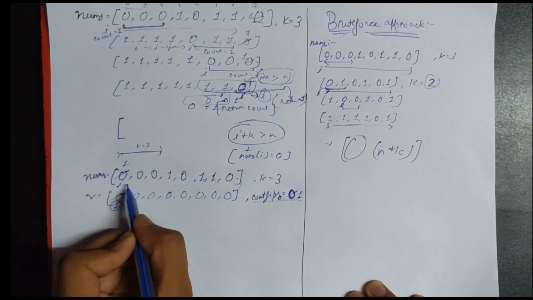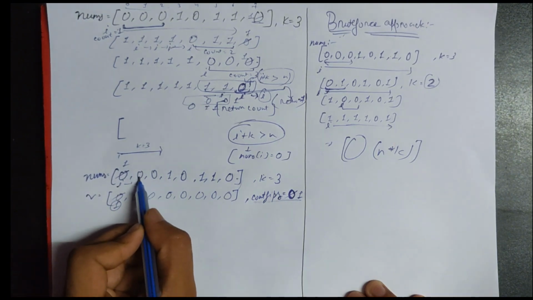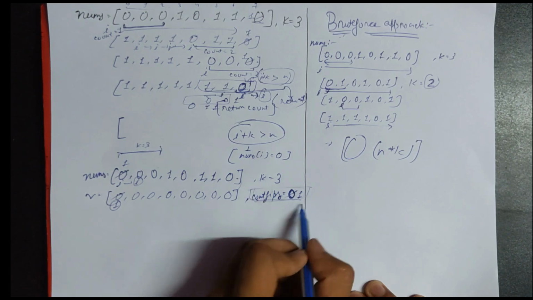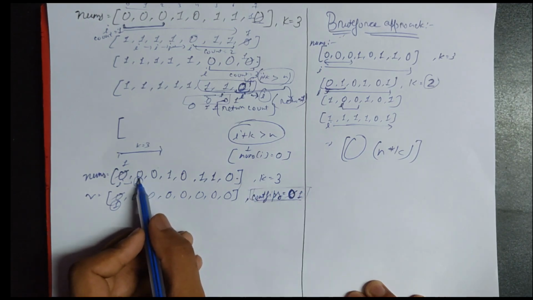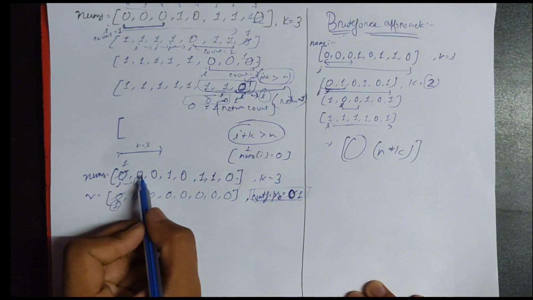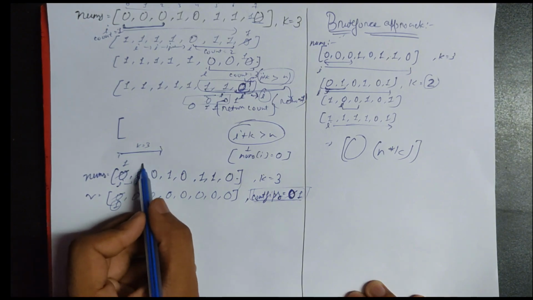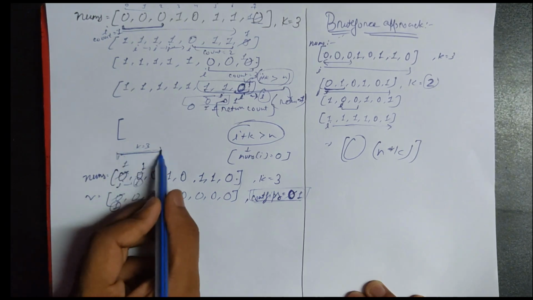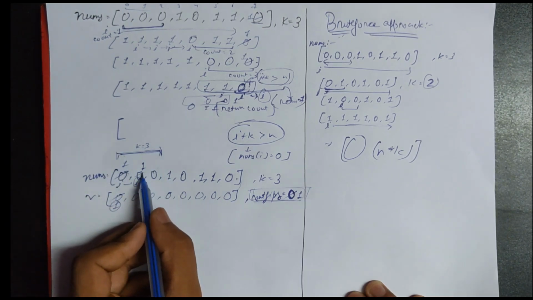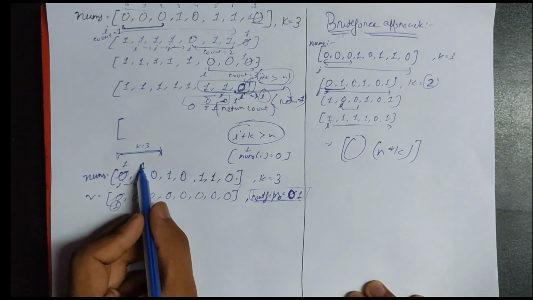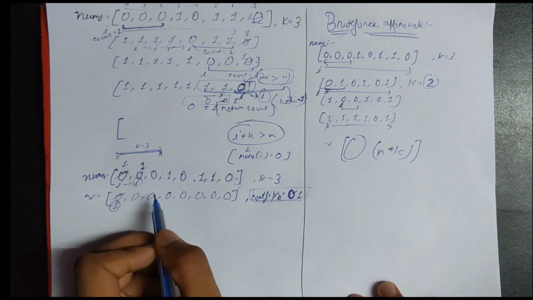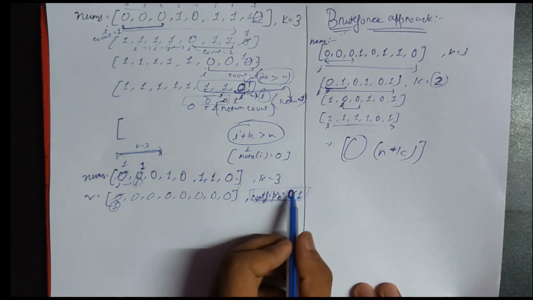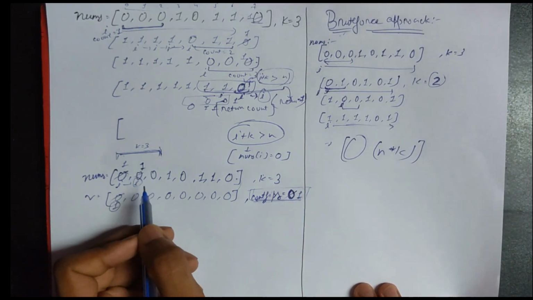As i was here, now i is here. At this point we will check the value of count flips. As the count flips value is 1, we know that this value was toggled. So this value is actually not 0 but it is 1, because it was toggled when we changed the value at this index, as all these values were toggled. This value is actually 1, but we didn't mark it 1, and we will just see the value of count flips and check if the value is 1 or 0 or whatever else.